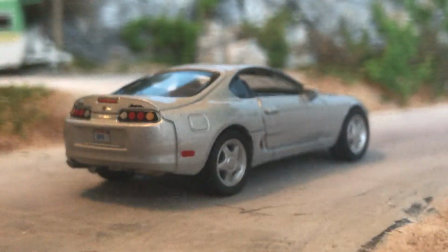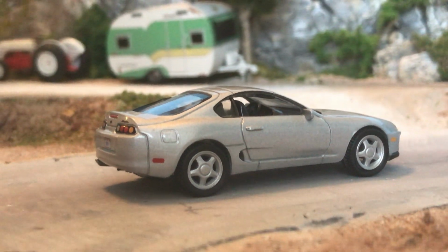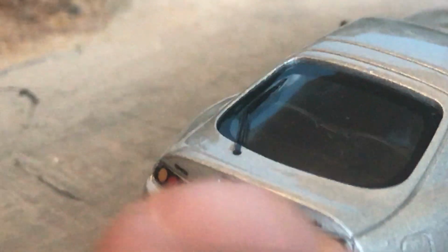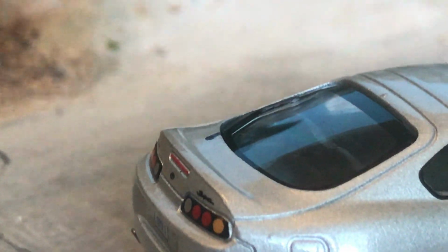It just looks so good though. They got the stance perfect. They got the wheels and proportions a lot better in my opinion than some of the other brands. The Mini GT, to me, the wheels look way too big on that car. And I know all 1:64 scale cars are going to be that way, but look at the wiper. So clever how they did that. They molded the wiper onto the back window, and then they molded the end of it, the mount, onto the casting, so when they insert the glass, it lines up. Very, very clever. And it looks so good. It's very nicely done. This is a fantastic casting.